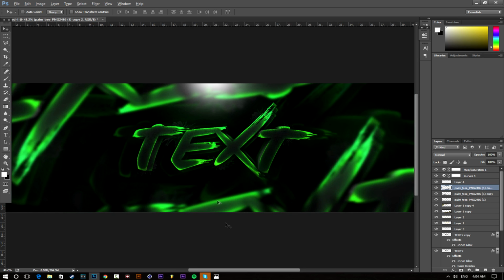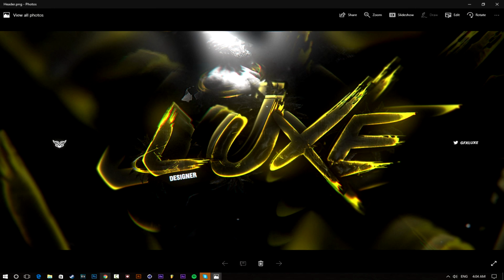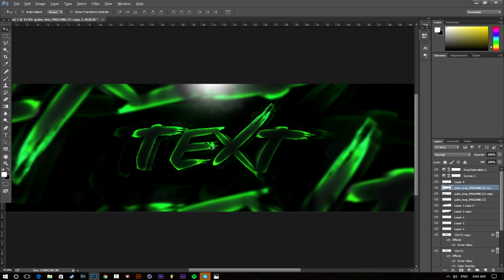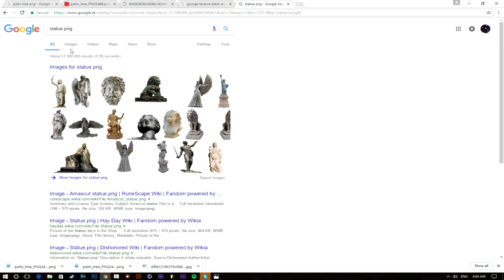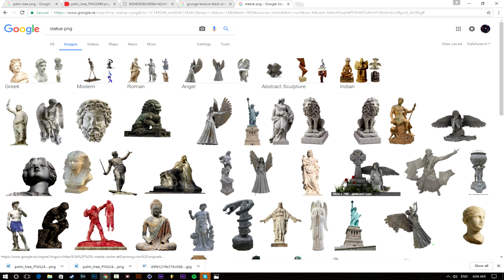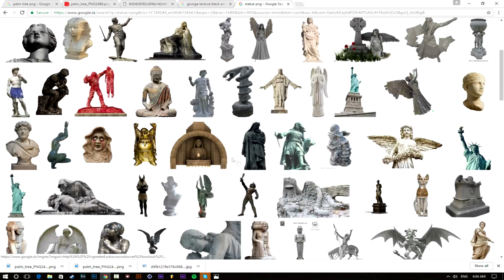And let's see if we can add something over here. There's like Caesar in the back, or like a statue. Not Caesar, what did I say? But like a statue in the back. So we can add that. And what I did is I just looked up statue PNG. And you could pick any. There's many statues here. I usually like to pick more HD ones. I don't know why. I mean, obviously because it's gonna look a lot better.